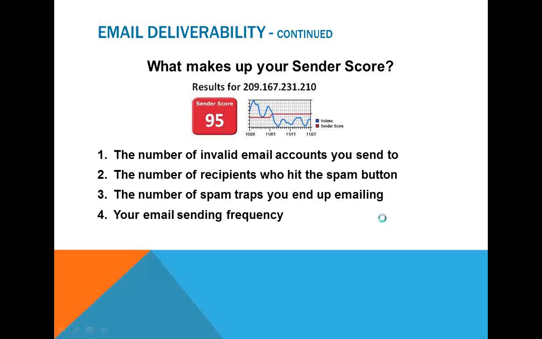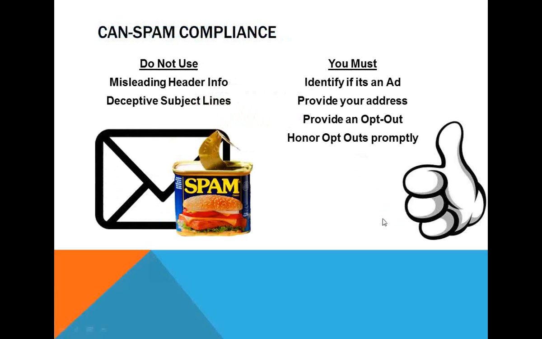So now what we're going to go ahead and touch on is compliance. If you're going to be sending out email messages, you must follow the CAN-SPAM guidelines. If you're not familiar with those guidelines, here are definitely some do nots. Do not use misleading header information such as a fake from company name or a reply-to name of a different company than yours. And don't use deceptive subject lines.